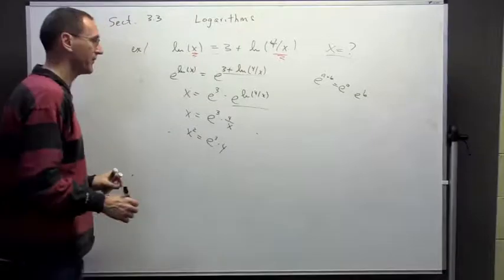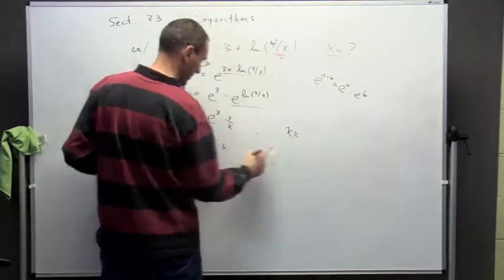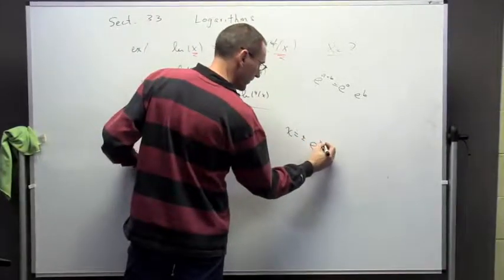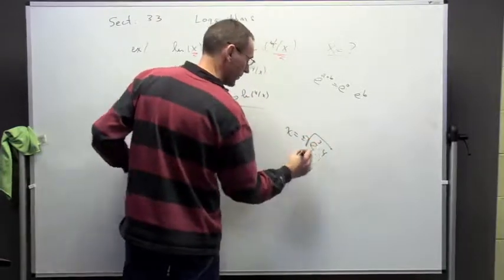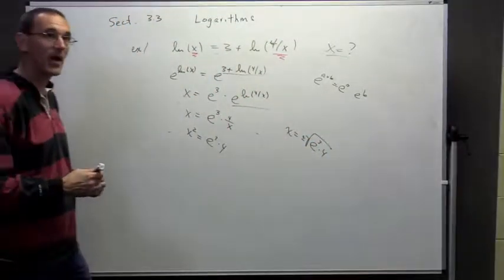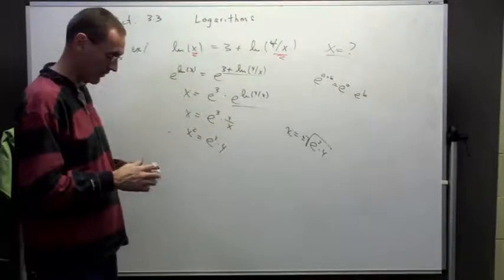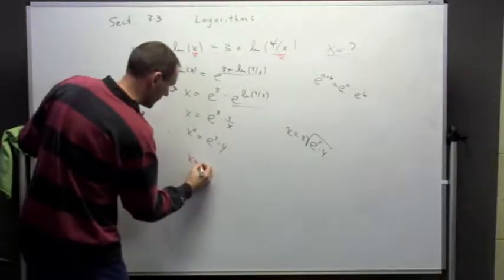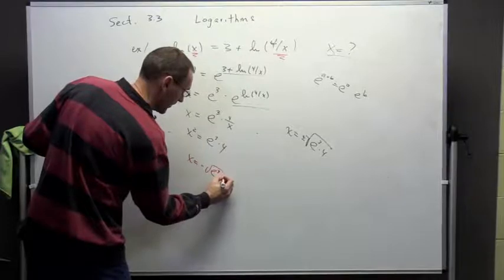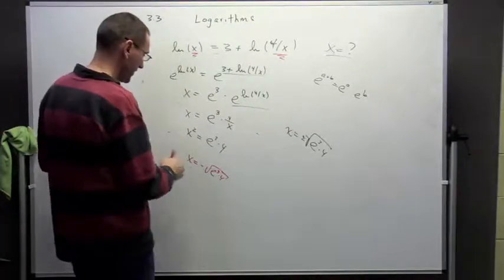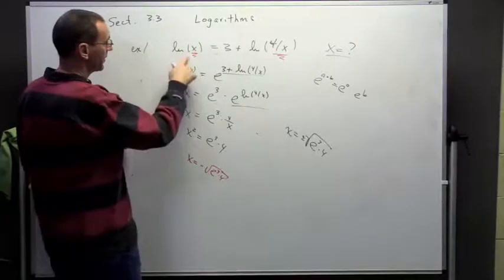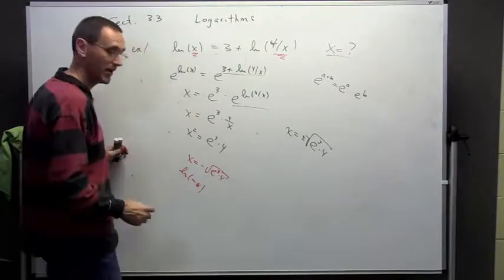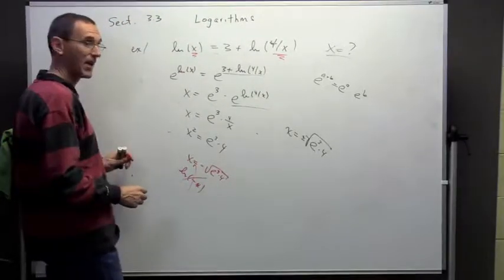And I get that. Now I have to be a little careful. If I try to solve this, there are two solutions. It can either be positive or negative when I take the square root. So it's possible that both are solutions, or just one is a solution, or neither. So I have to be a little bit careful and go back. If I look at the negative square root of e cubed times 4, that is not going to work, because log of that number can't be done. That's outside the domain, so that one is out.